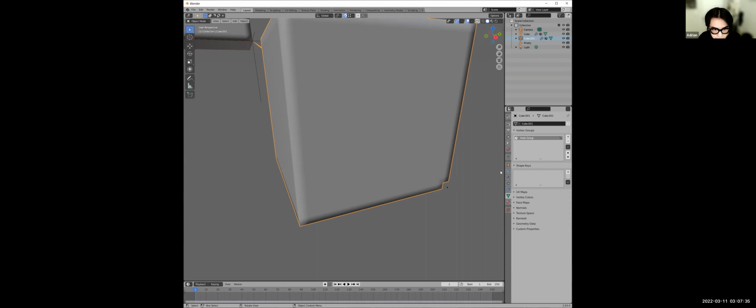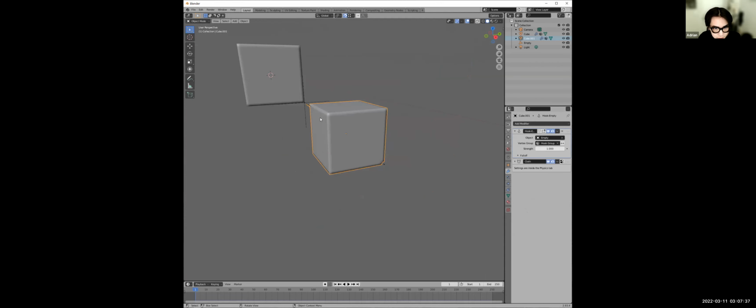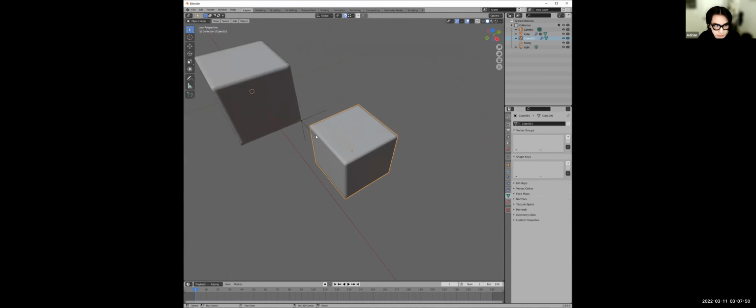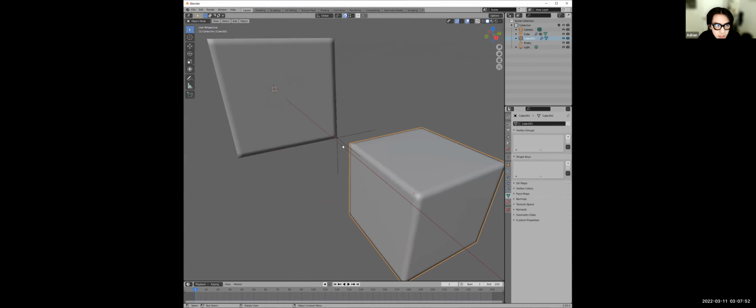So first thing we'll do is we'll go into the wrench with this cube selected, hit X next to the hook to get rid of the hook so it's not hooked to anything. Then we'll go to the green triangle, and then under hook group, we'll hit minus. So now everything is reset and we're solid. We should be good to go.